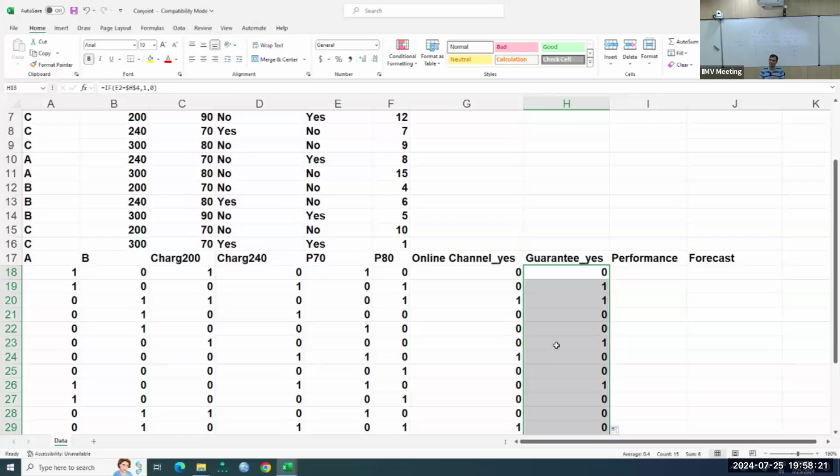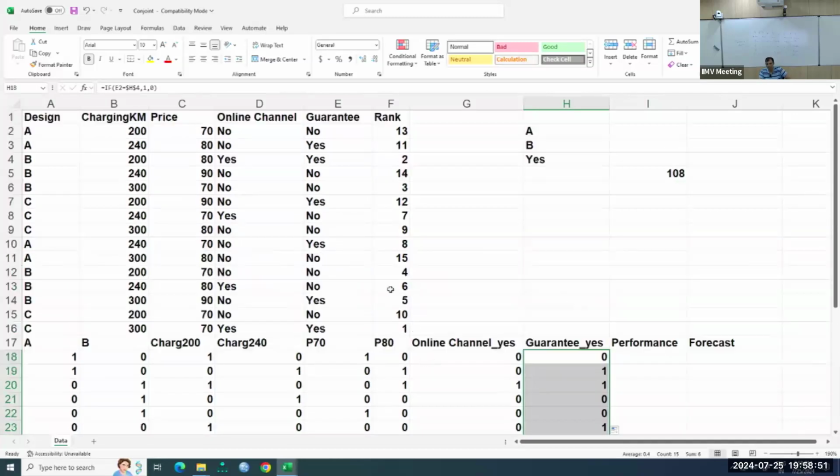For example, in a class, if someone gets rank 1, their marks are 99. Someone gets 98, rank is 2. Someone gets 97, rank is 3. Someone gets 95, rank is 4. So rank is the inverse one, right? And performance is something that translates into making sense in terms of numbers. Okay, 99 is better than 98, so I will understand. So you have to convert this rank data into performance data, because this is the most liked option as per customers, and that's why it has gotten the rank.